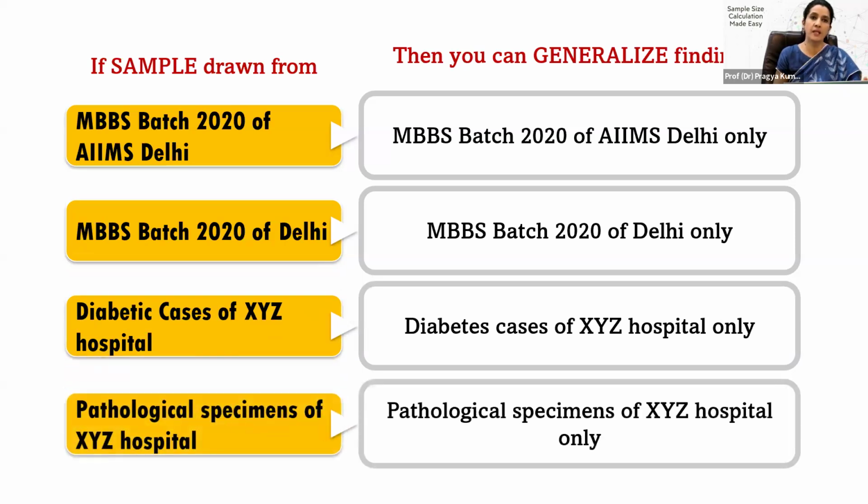And if I am taking a pathological specimen from that hospital, then again, there are a few things. If you say that that is the only hospital in that area, you will see many studies saying that this hospital was the only catering hospital and most of the people in that population were going to that hospital. If your case is something like that, then you can say that it is generalizable to the whole population. But generally, that is not the case.